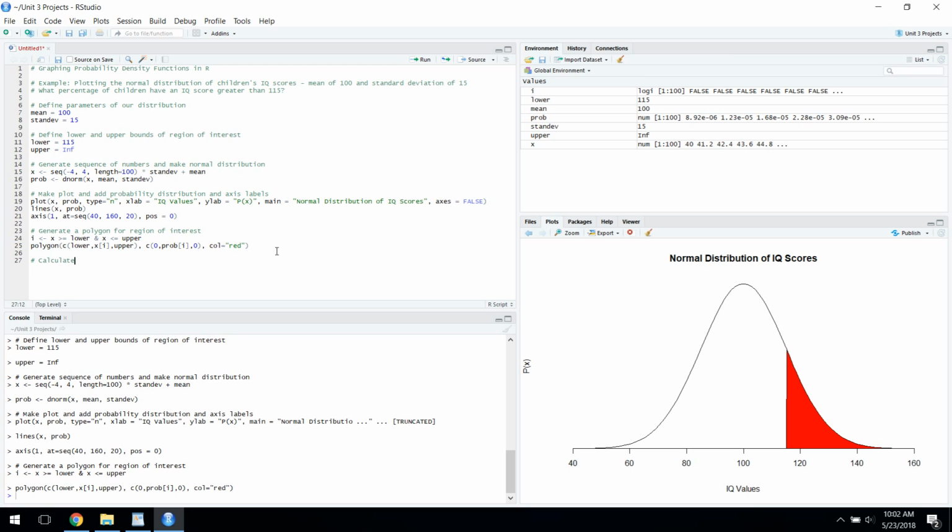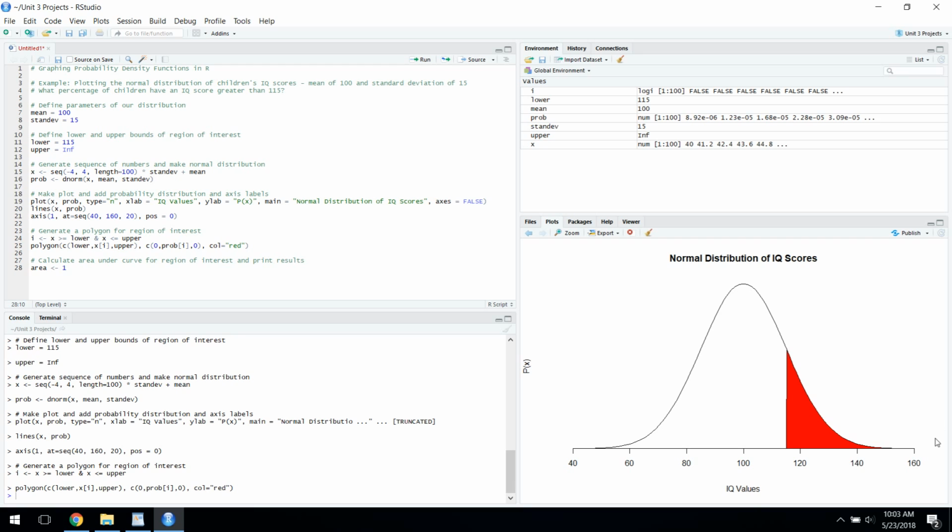We can calculate area under curve for region of interest and print results. That's exactly what we're going to be doing. So area is going to be 1 minus, since what we really need to do is calculate a pnorm here. So it's going to be essentially the integral, the area under the curve from our lower bound all the way to the right.